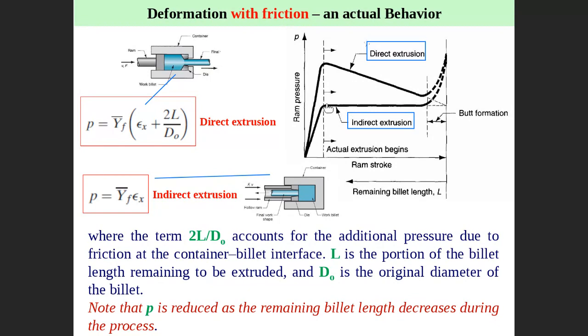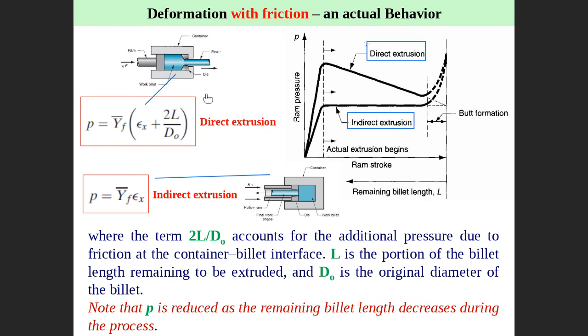In case of indirect extrusion, the material flows at constant pressure, as you see here, until the end. This is the end, where we reach the dead zone. This is the dead zone area. We reach this zone, we cannot deform anymore. In case of direct extrusion, you increase the pressure, and you see that the pressure here is higher. Then when you reach the pressure enough to flow the material and overcome the friction in the wall, the material starts to flow, and you can see that the ram pressure decreases.